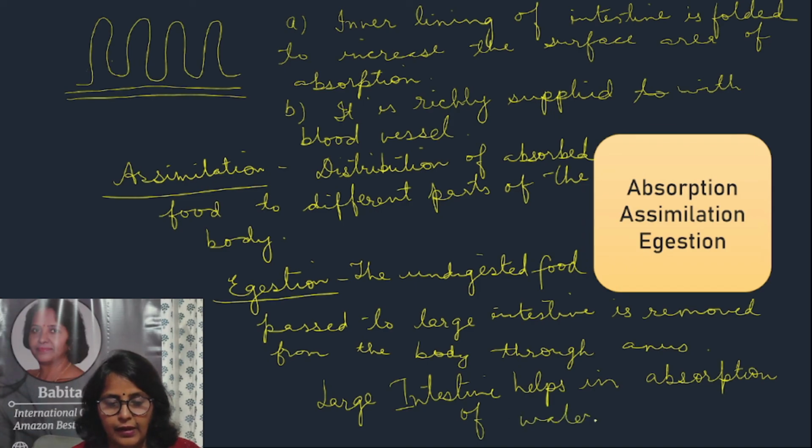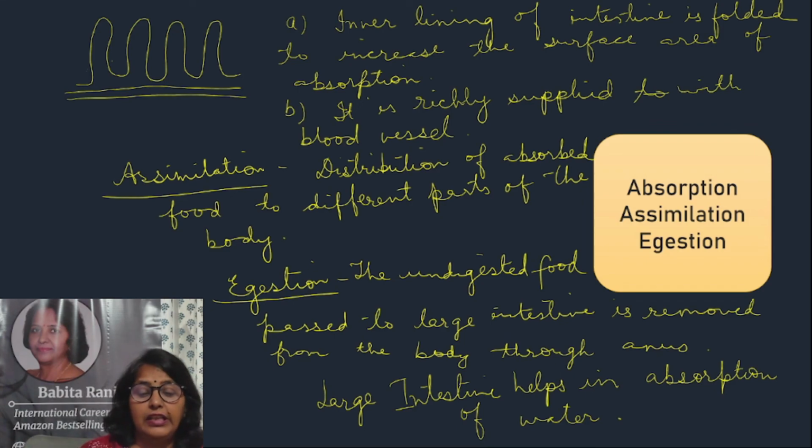I had talked of a term bolus, when food was coming from the mouth to the esophagus. After the stomach, when the food moves out, it is known as chyme, which is slightly acidic in nature. And from the small intestine, when it comes into the large intestine, it is known as chyle. So these are 3 terms associated with food when it leaves a certain part of the alimentary canal.